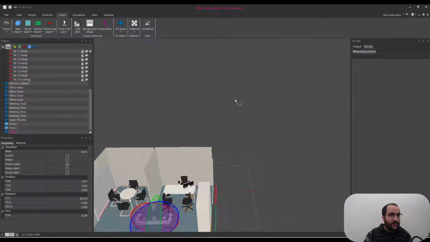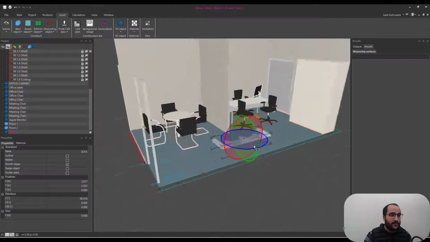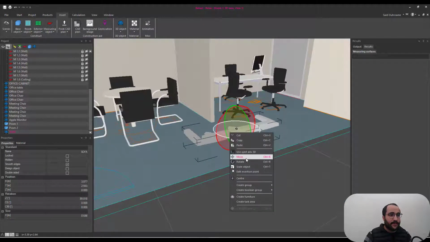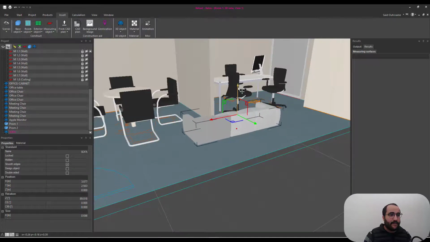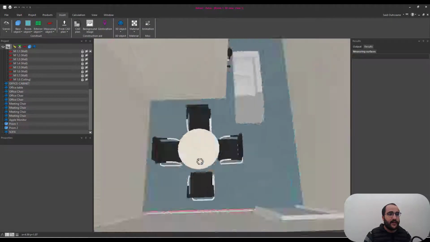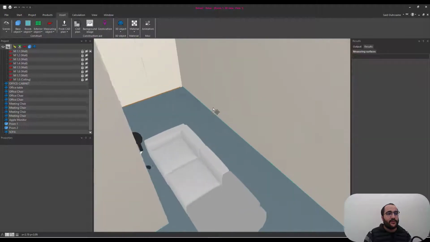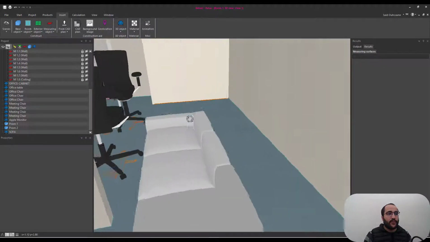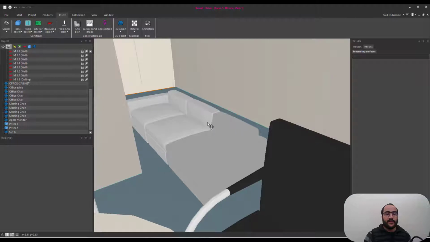And then in the 3D view, we need to move it a little bit up, just like that. All that just to tell you that you can import external 3D objects.